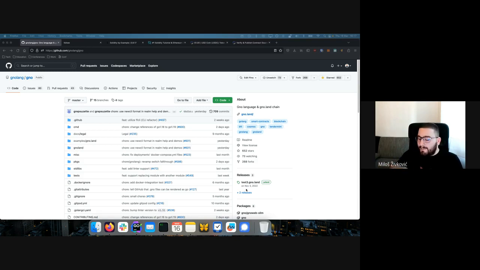Am I optimizing this Solidity code to be as optimal as I can? I've met people whose literal full-time job is to go in for these very big contracts that are used and optimize certain chunks of the code by completely extracting chunks of code out and using assembly, just so they can save on gas fees, right? And the Gno project aims to put that aside and just give you the powerful tools of Go and the powerful tools of blockchain to develop your own blockchain applications and to further blockchain development.